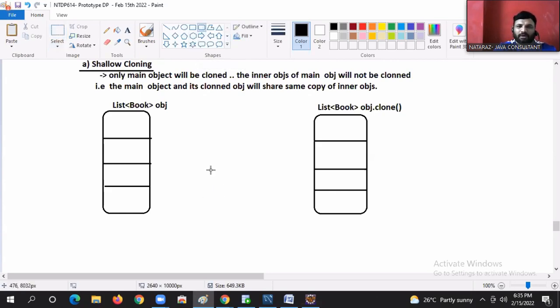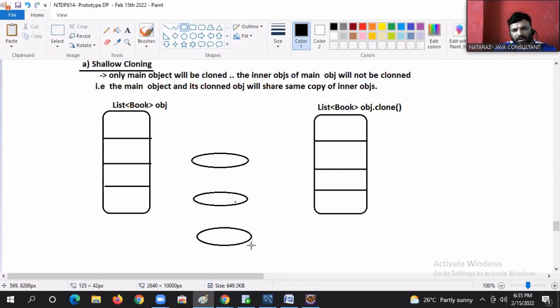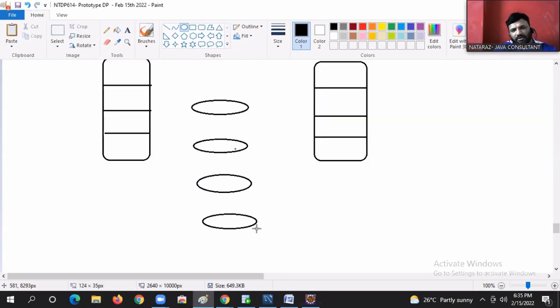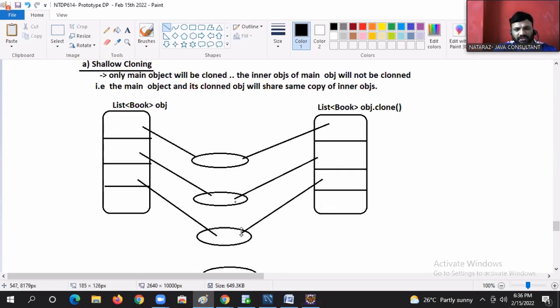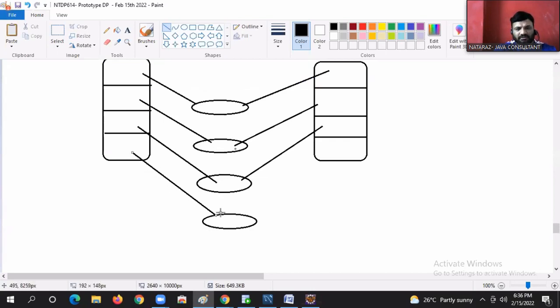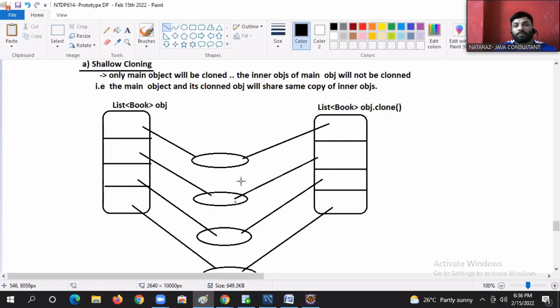Here we have book objects. Book object, book object, book object, book object. Total how many book objects? 4 book objects. They will share the same copy. This is surface-level cloning.